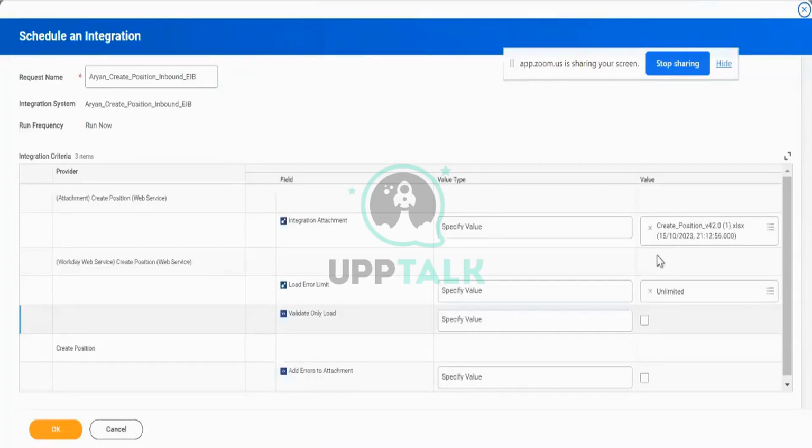The 10 which have errored out due to some data issues, you can reload the template with the correct data representation values and reload them. That is going to help, right? I repeat, if I have 10 rows erroring out in my 10,000 row data set, Workday does ensure that the rest of the 9990 rows successfully load and only 10 rows will error out, which I can load back again in my second run. That is number one option.